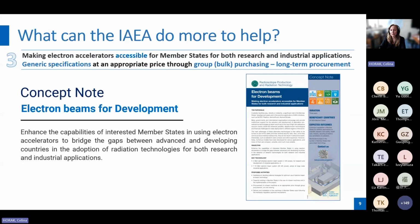The third point is another strategy that we have been working on since last year, together with our colleague Wan Suhan, who unfortunately retired from the Agency last March, but we worked a lot and will continue working in this direction, to make electron beam technology accessible to our member states. But this is not just the purchase; it is the whole process. And here this roadmap can make a significant difference. That's why we really appreciate that this document can help member states better understand this long road, which is sometimes very complicated, and the steps they have to follow.